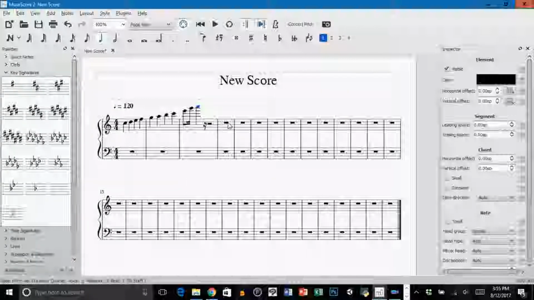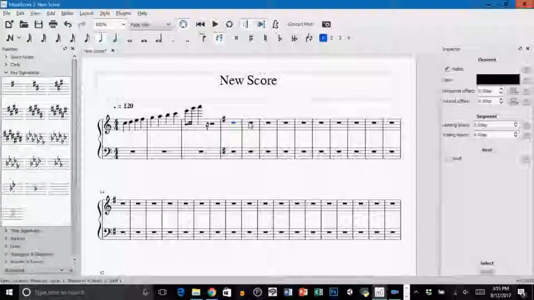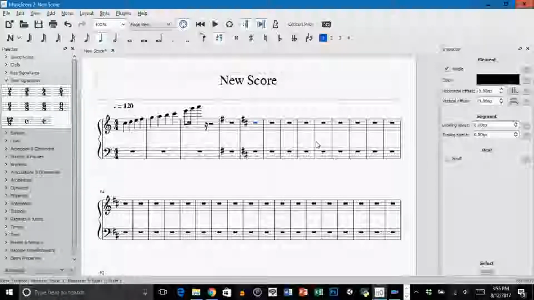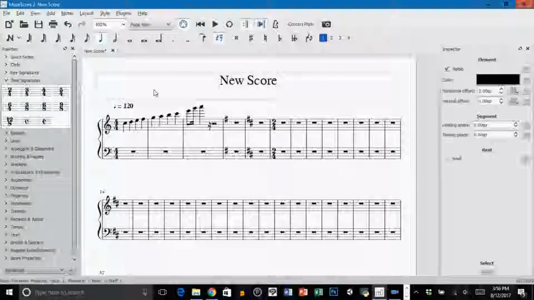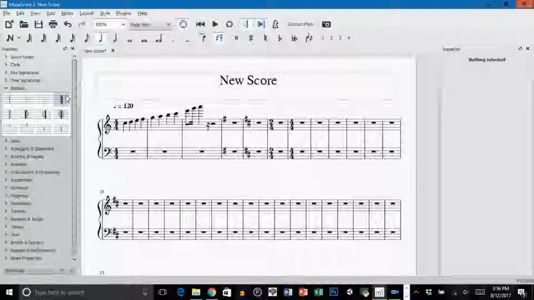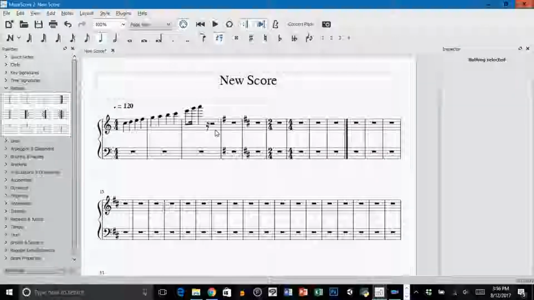Then key signatures, to put in a different key signature, you can click and drag, or you can double click like this, so you have a new key signature. Time signatures, they work very similar to key signatures. You can click and drag, or you can double click, just like that. Bar lines, kind of the same thing. Click and drag, double click. And then you have your repeats, so you have end, start, repeat, end, repeat, start, repeat. Just hover over anything that you don't know what it is. Musescore will probably tell you, which is very helpful.